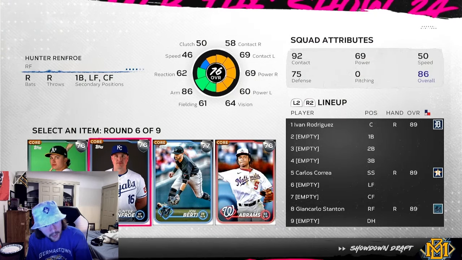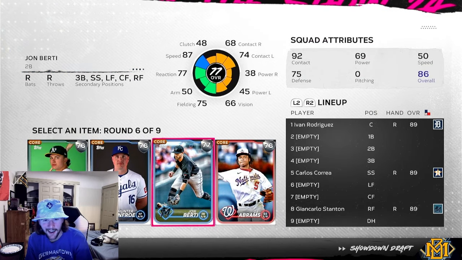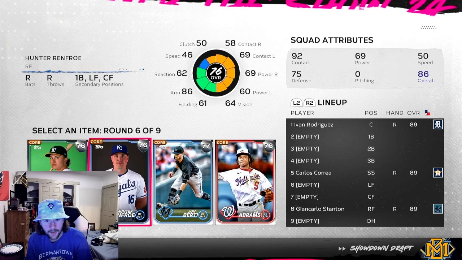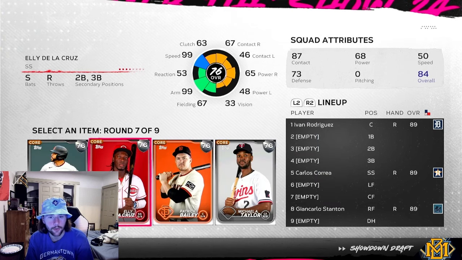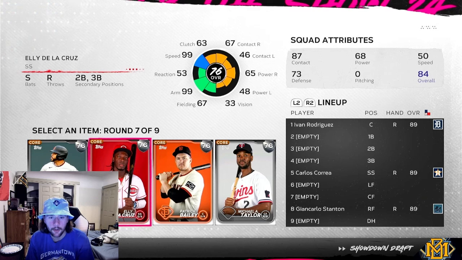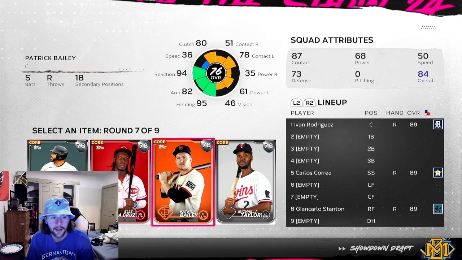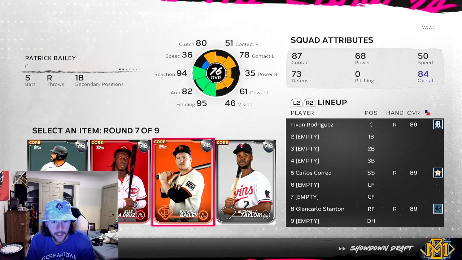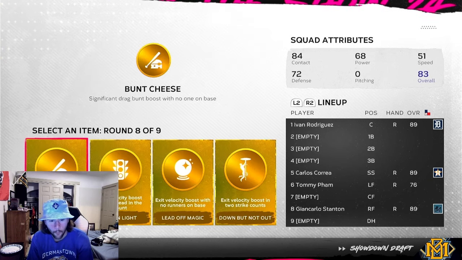How old is he now? He's 32? He kind of is a masher, and John Birdie is a contact god, but doesn't have any pop. So I'd rather have someone who can put a ball pretty deep in play. Ellie De La Cruz is a switch hitter, but he doesn't really do well against lefties. Patrick Bailey, on the other hand, is a switch hitter, but doesn't do good against righties. A right-handed hitter in Tommy Pham, who's kind of well-balanced.